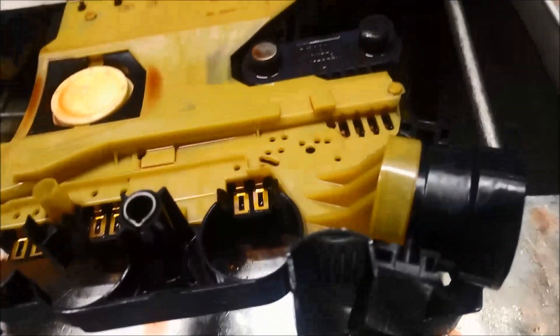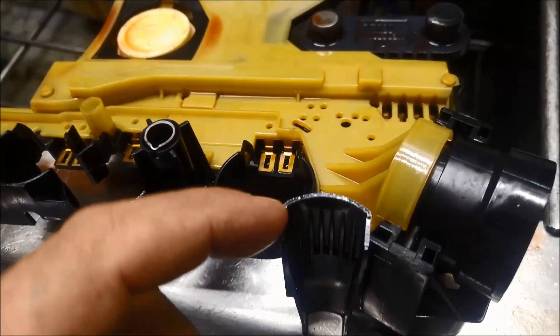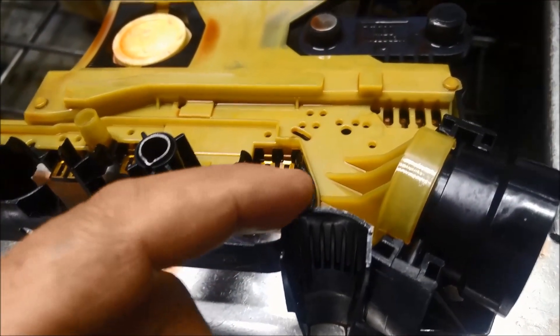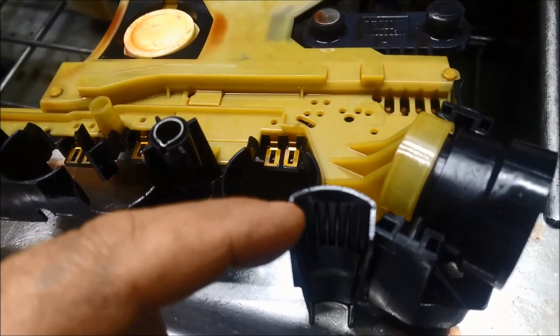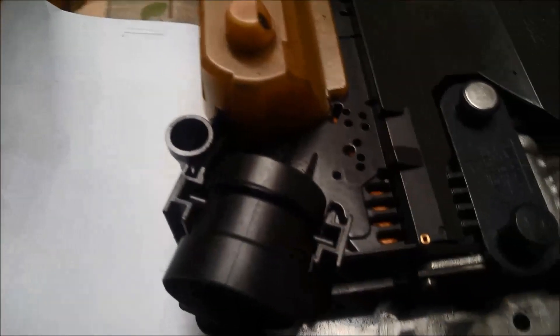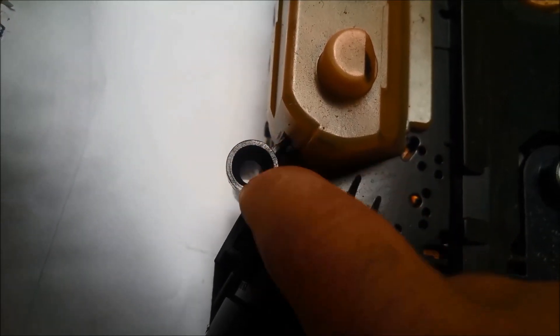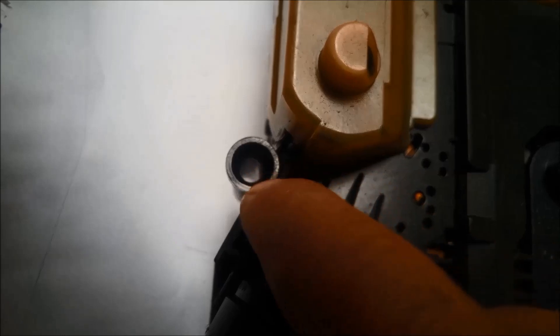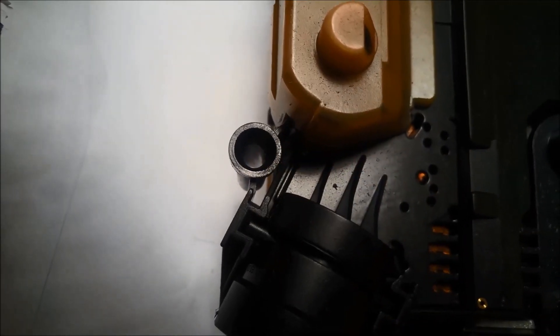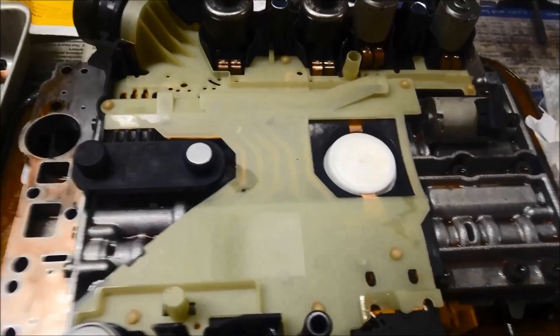Just showing you the differences in the conductor plates. This one they call the U-shaped — you can see it's got a U-shaped hole there. And you can see that one's a round hole one. So if you put the wrong one on there — if you put this one on the other one — you'll have trouble getting the oil level right.